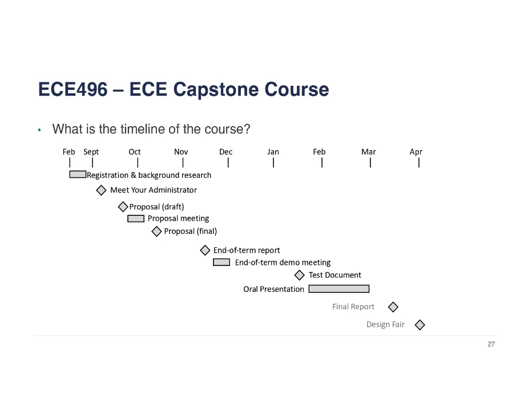We haven't defined all the deliverables, but likely there's a test document, and then there are oral presentations where you have a chance to present your project to other teams, and there's a final report in the design fair. Okay, so there are some written deliverables, meetings, presentations, and the design fair at the end.